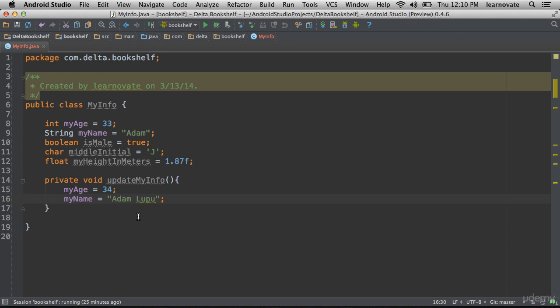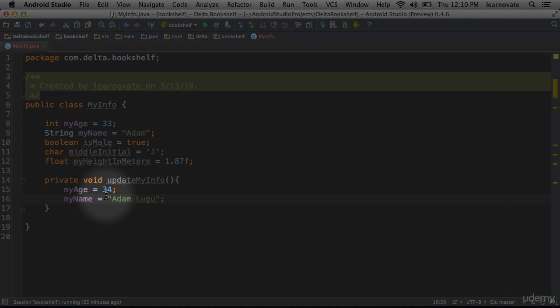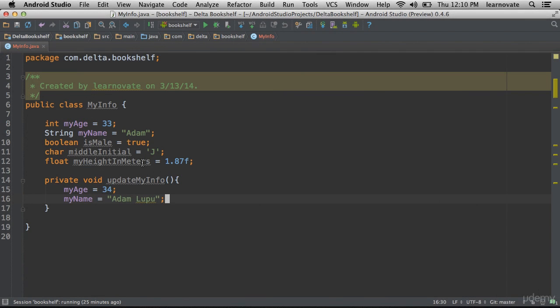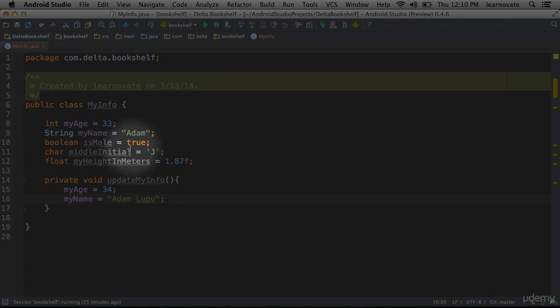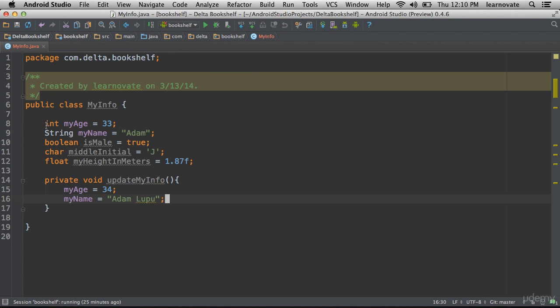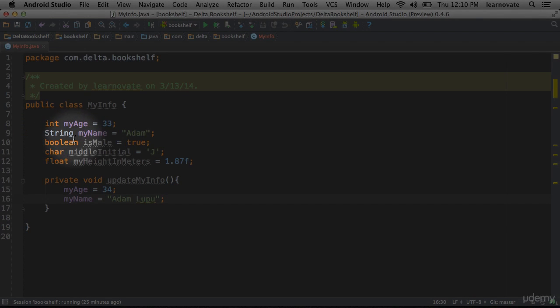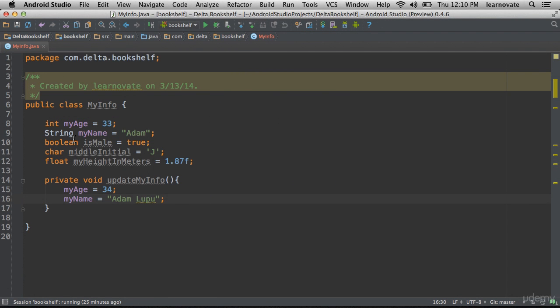Now, again, if you're a good detective, you're noticing, because we're starting to look at color and pay attention to how the environment is giving us feedback using color, you might notice that some of these numbers are blue. Then we also have true, which is orange, much like all of these data types here, but string is not. String is this kind of pearly white. So what's going on there? I want you to keep thinking about that question, because in the next chapter, you're going to start to understand why there's a reason to differentiate between these different types of data and their different values.